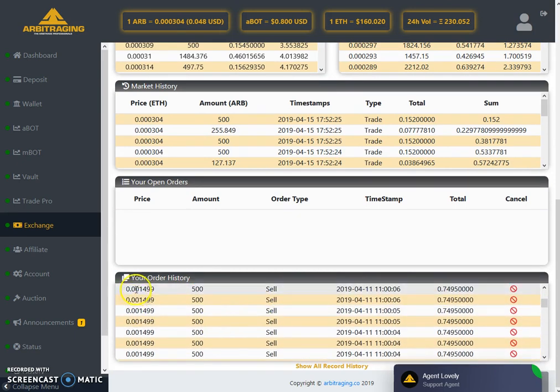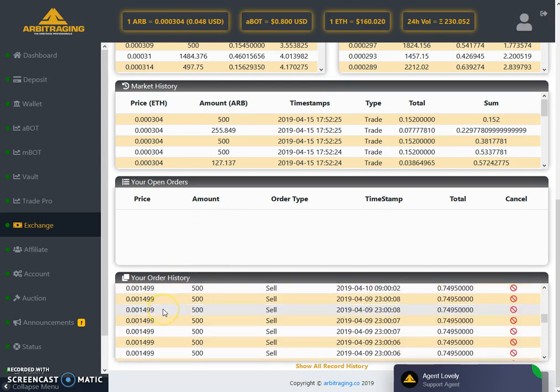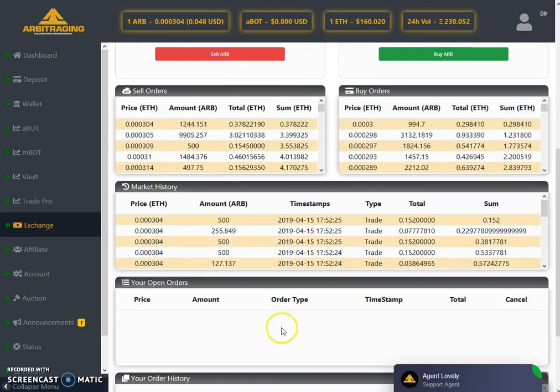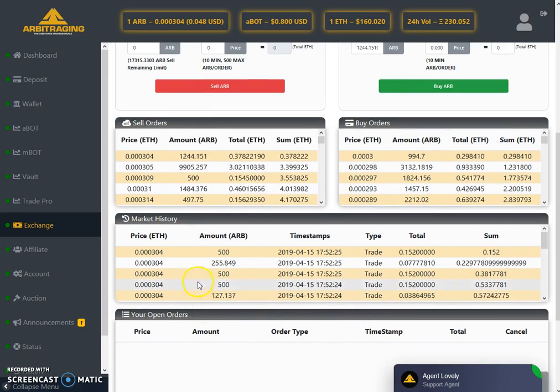The walls I placed for selling are way too high from this price. It's 0.0003, and I placed a wall at 0.001, which means 5 times higher from here, and it also got cancelled after 24 hours because it was not possible for the price to move 5 times higher from here. So I did not sell a single coin in this price zone. Even I bought coins in this price zone.